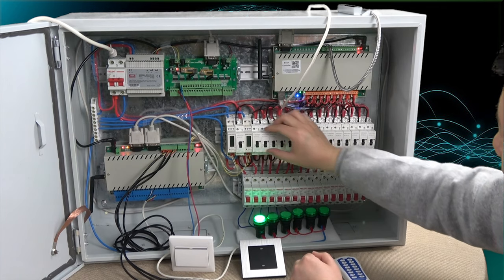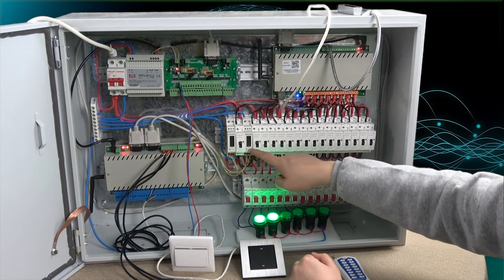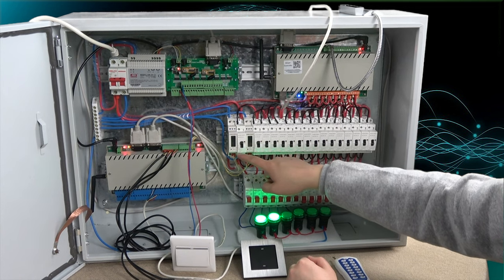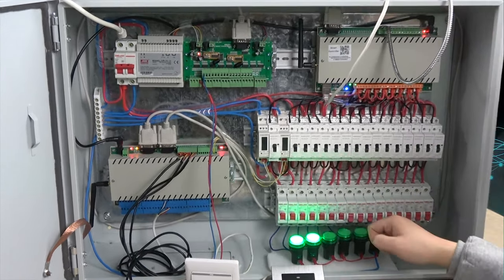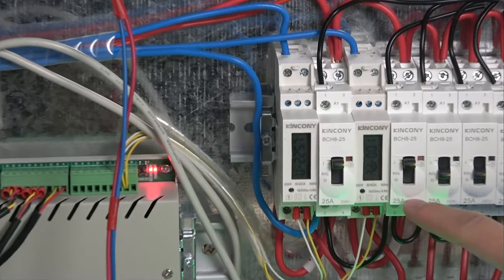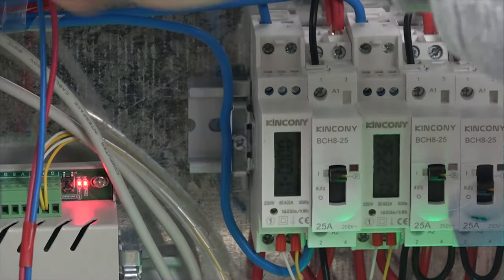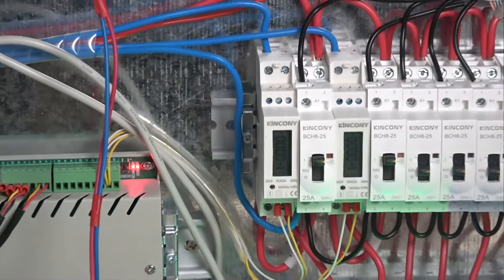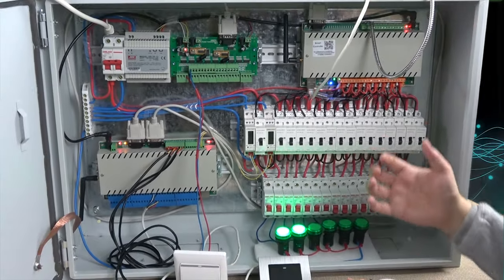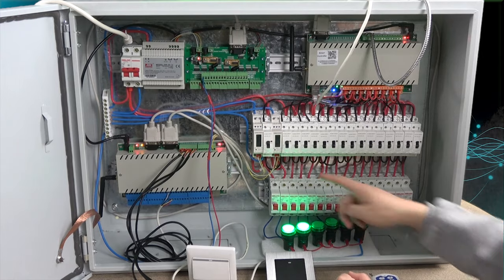And also, when you turn on relay 1 and relay 2, you can see this has a power meter. We can monitor the power, the current, and the voltage of channel 1 and channel 2. Because this is a demo video, I have installed two power meters. You can install many meters for different channels. Also, you can install one meter for the total incoming power, just one meter to monitor the whole power distribution box: the power supply, the power consumption, the voltage, and the current. This is the power meter.